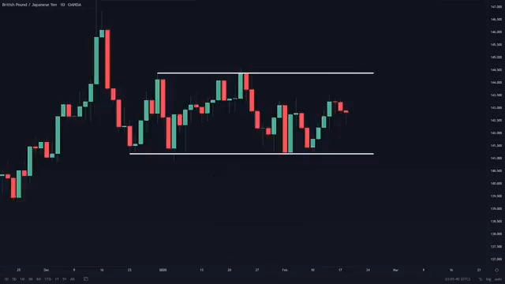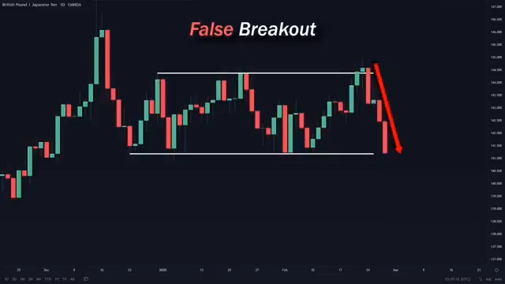Next, we can see that a candle closed slightly above the upper level. Now, traders would look at this and think, oh, the price broke above the level and so the breakout will surely happen to the upside. Well, this is actually the wrong mindset to have, because a breakout doesn't equal a trend. There's always a possibility of it being a false breakout. That's when the price broke above a key level, only for it to come back down again. So if you took a buy position here, you would actually lose money.